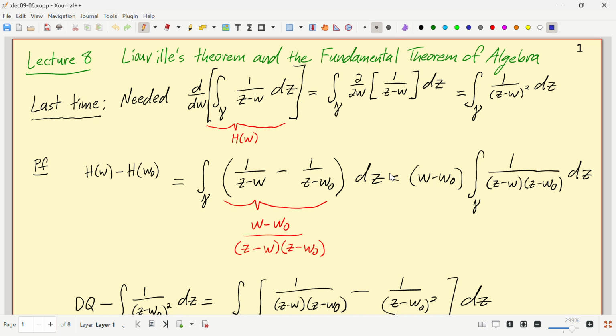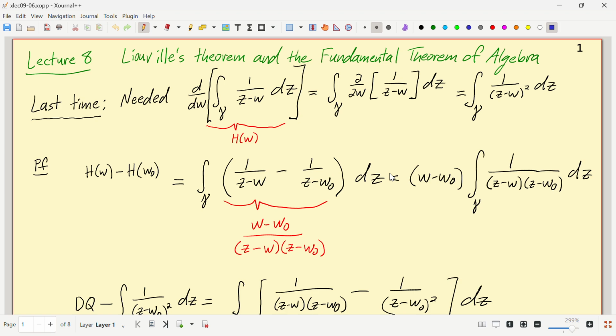The fact is, that function inside the square brackets there is an analytic function of w. And you can show that you can differentiate under the integral sign and get what you expect when you do that. Okay, so a proof would be, I'll call that square thing in the square brackets h of w. So it's a function of w. Notice that it's a function of just w, not z, because z is the dummy variable. But when I differentiate inside, I use partial derivative notation there for the complex derivative with respect to w.